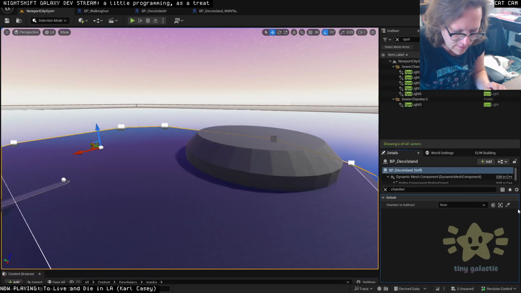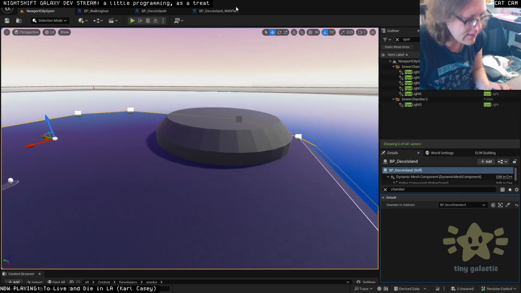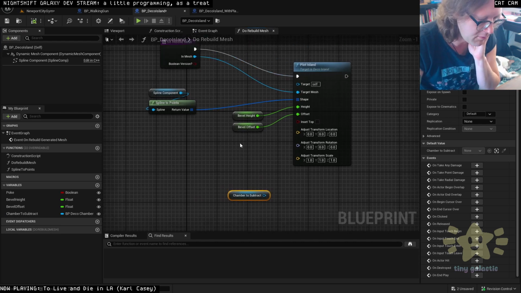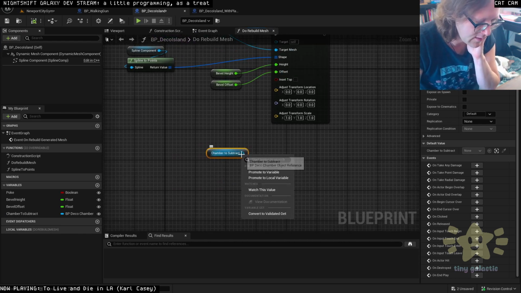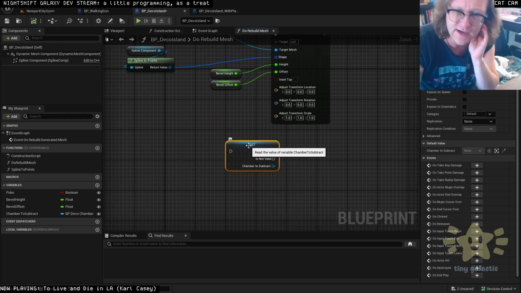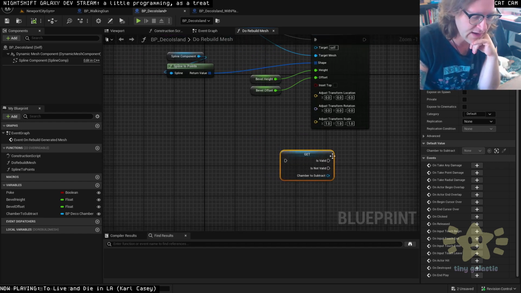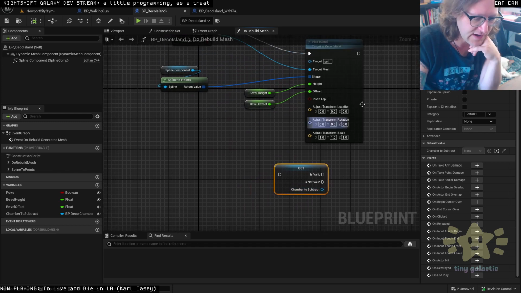We want to subtract this chamber from this island. So now when we're plotting the island, we're going to look at the chamber we want to subtract. We want to convert this to a validated get. What validated get means is that you can tell if this is assigned or not.